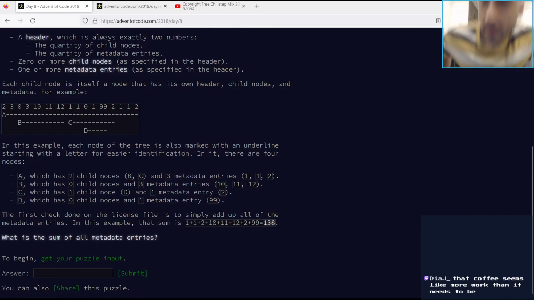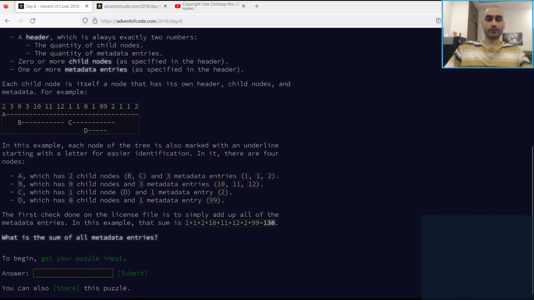Right, leave it to drip. Drip for a while. That coffee seems like more work than it needs to be. I mean, as far as drip coffees go, this is the easier version because it's just disposable packets. But if you use the proper Vietnamese one, you have a separate metal drip device, which of course you've got to clean, which is a pain. But it doesn't use plastic and paper, so I'm not exactly being environmentally friendly here. Alright, I'll leave it to drip for a while.